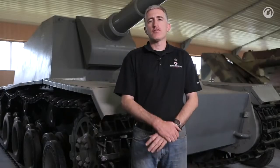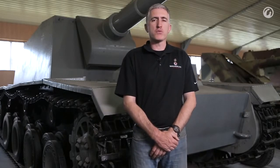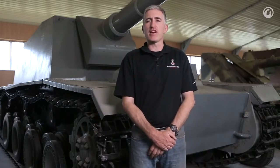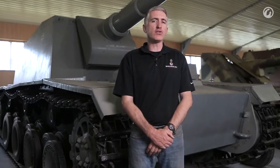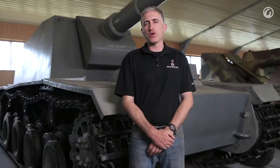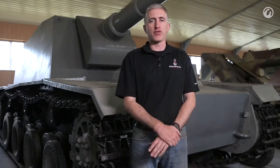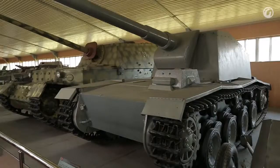The only other thing you can see in here, because it's an empty vehicle, is the large frame mounting for the gun. For thorough testing, the vehicles were sent to the firing range, where they performed generally well, although there was an interesting caveat. It was recommended by the reports not to engage targets at under a kilometer, because frankly, the blast from the 12.8 was so huge that you couldn't spot your fall of shot and thus adjust onto your target. Still, despite the positive reports, the vehicle was never entered into production.